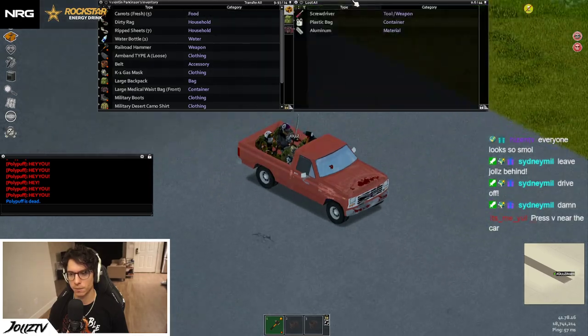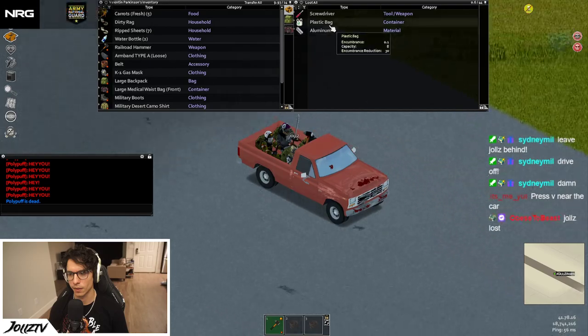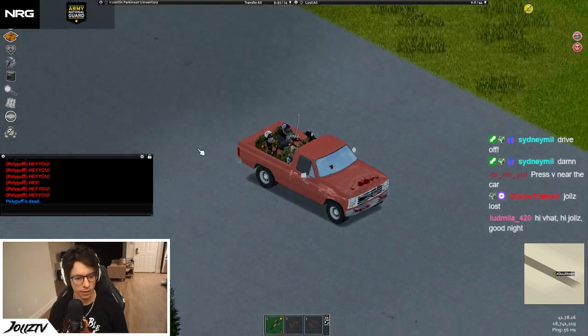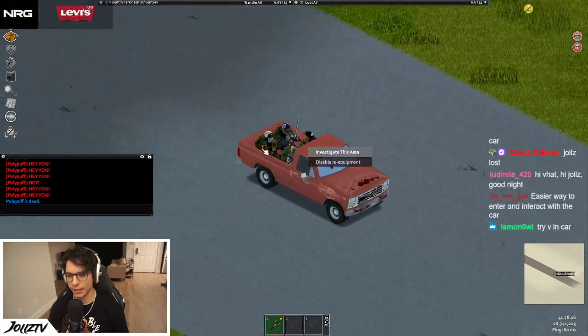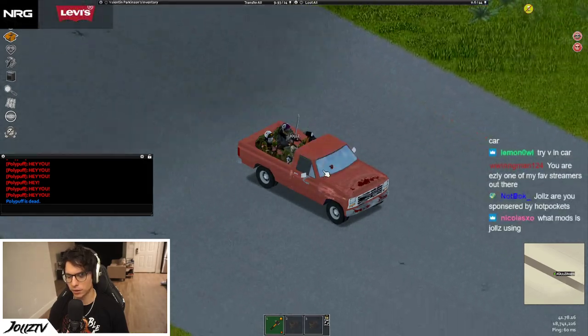Alright, Gumi and Jollz. If you find an item called empty notebook, hand it to me and I can make you a journal that you can write in. And in the very likely event that you die, you can at least get some of your stuff. Bro, I can't trade anyone. Why? What is this?